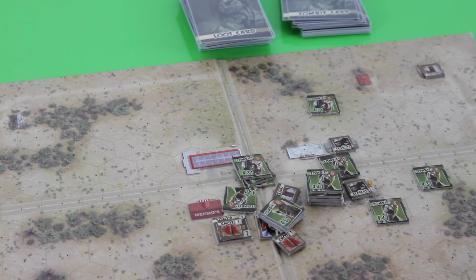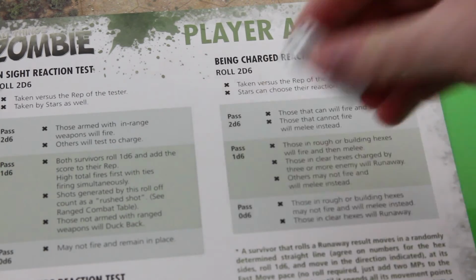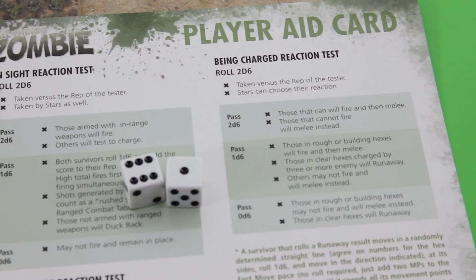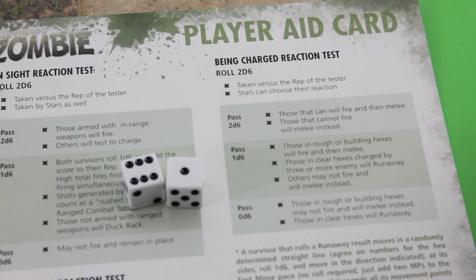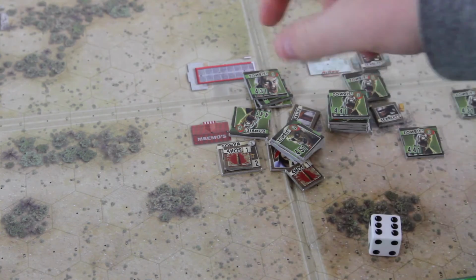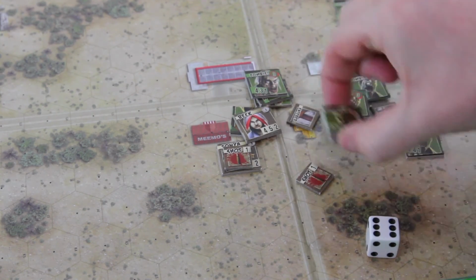So we see 1 possible melee here, but of course first of all we have to do the being charged task for poor Back. This is again 1 success, so I think in this case she's in open space, she should run away. Those in clear hexes charged by 3 or more enemy will run away. Yep, these are 3 or more zombies. So again we would have to roll her movement die. Remember, that's the 1. 6, so basically into that area over there, which brings her to this zombie here.